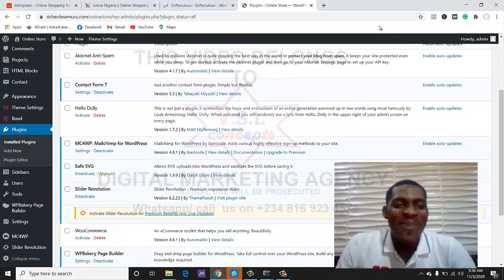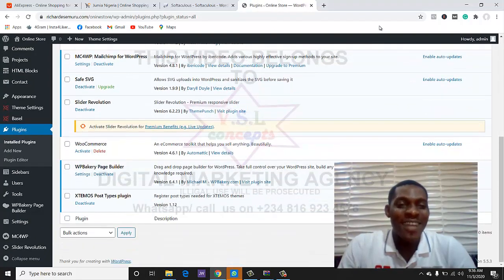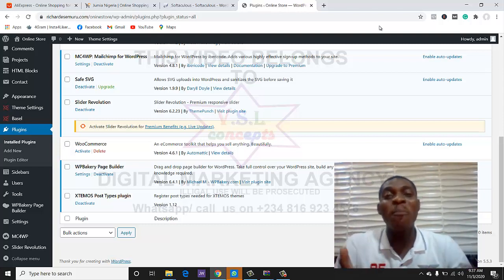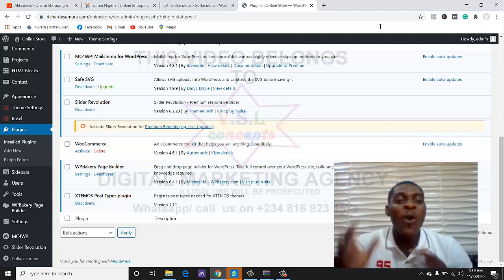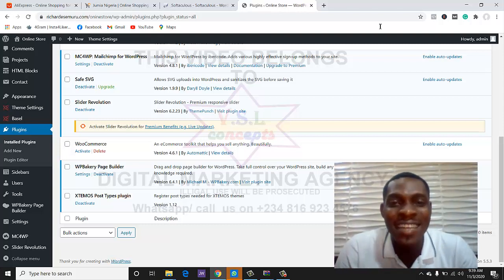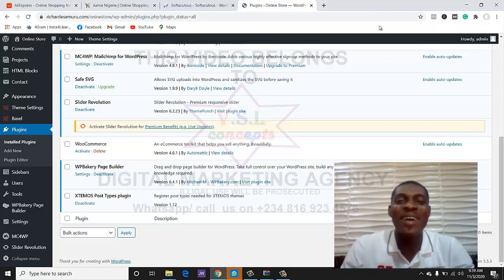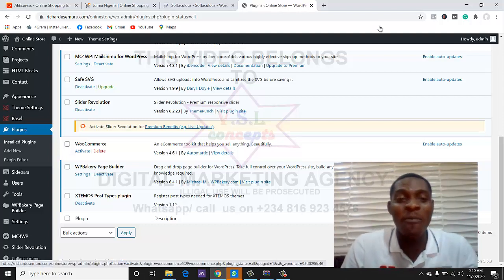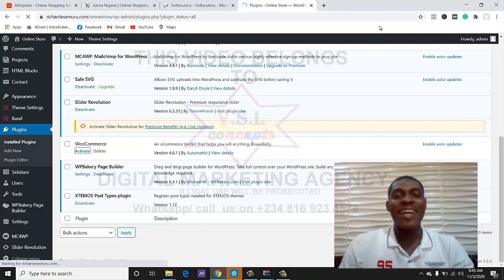So these are all the plugins that we actually need for this site to work, and one very important plugin is this Woocommerce. And as you see here, Woocommerce is not active. Woocommerce is that plugin that actually helps you buy and sell on a website. So guys, as you can see, the Woocommerce plugin is not activated, and for us to actually activate this plugin, let me do that so you see the information it is going to bring up for us. Let me activate. Alright, I've activated.